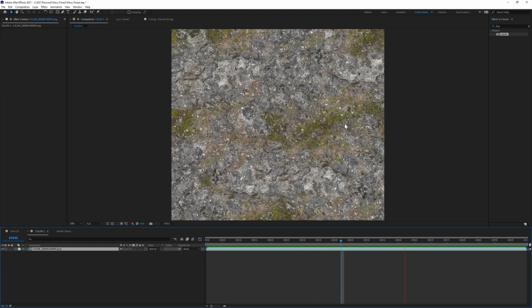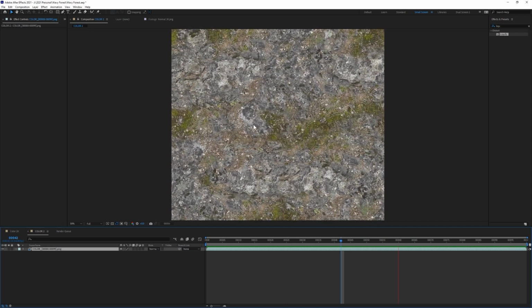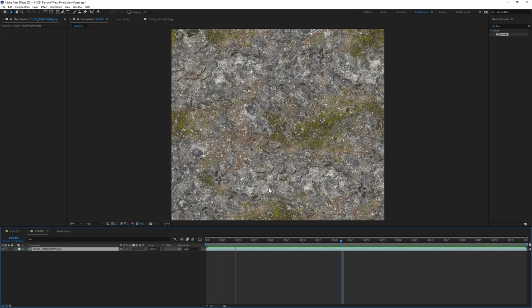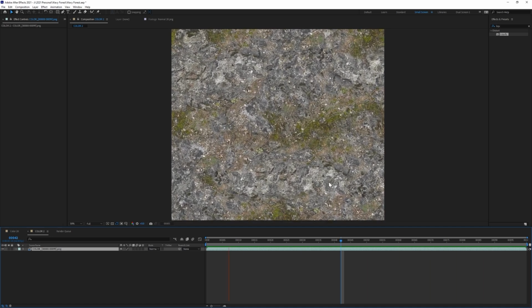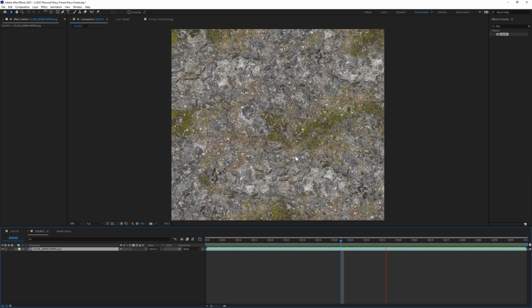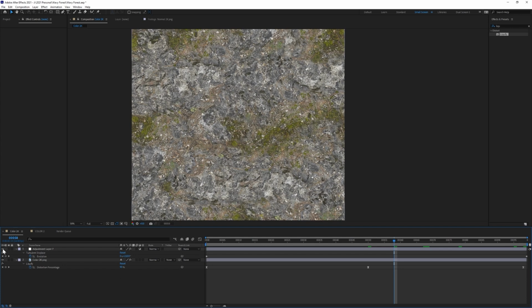You can see that this loops perfectly, and you can see some areas, like here, that are dilating in and out, and there's a few other spots here and there. It's a pretty subtle effect, but you can go nuts with it if you want. But I just wanted it to be simple for right now. So the next step, let's turn back on our displacement texture, or turbulent displace rather.